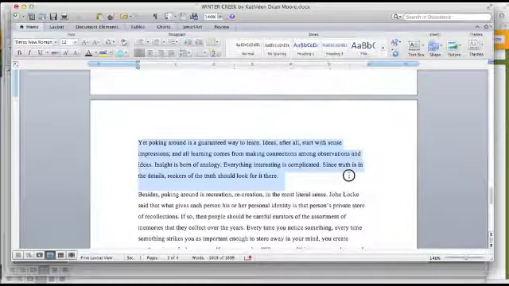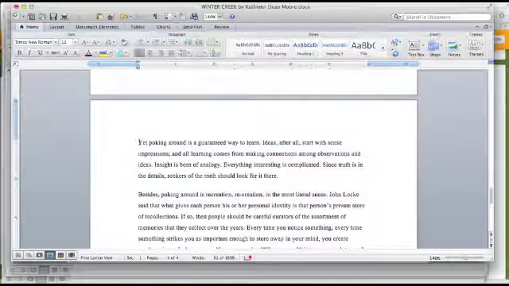So there's a paragraph that's all about analysis, and every form of analysis here is insightful. She's coming up with new ideas, she's making discoveries, and of course her topic sentence starts with, yet poking around is a guaranteed way to learn. Okay? So she's talking about people learning the truth or searching out the truth, and we know that truth is in the details and that we should look for the truth there.